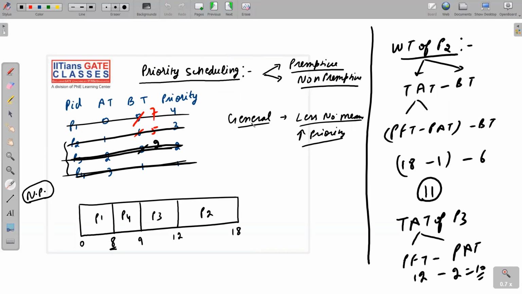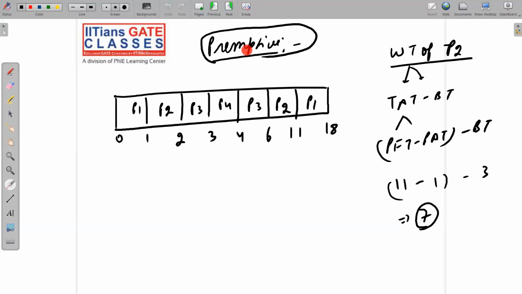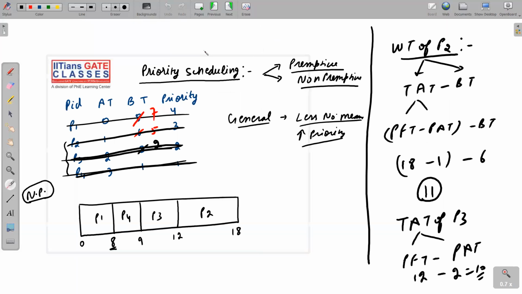Okay, and by the way, every operating system has its own requirement. But if waiting time and all other parameters are concerned, preemptive will be much better, because it will give more priority. The real priority algorithm is preemptive only, because it will give priority to the process which comes into the picture. By chance, if it is having more priority, then obviously it will be executed first, and more priority means a lower number. Just like rank 1 is better, first priority, second, third, and fourth. I think you have got it.